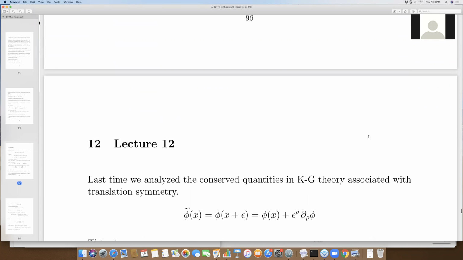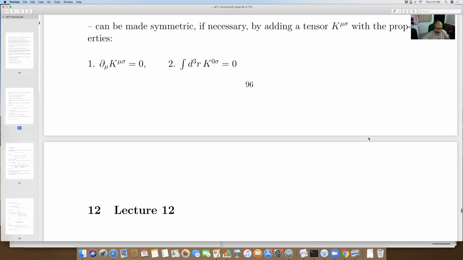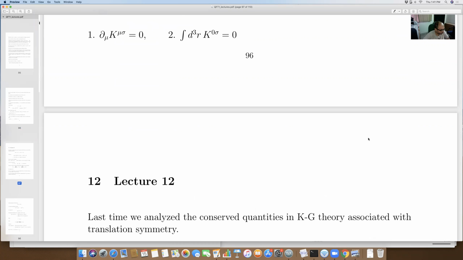Okay, so the statement is that we have a phase symmetry. For the Schrodinger equation, we had a phase symmetry under which you change psi to e^{i theta} times psi. Corresponding to that, there is a conserved charge, a conserved quantity. What we found is that that conserved quantity is integral of psi star psi. And in quantum theory, that becomes integral of psi dagger psi.